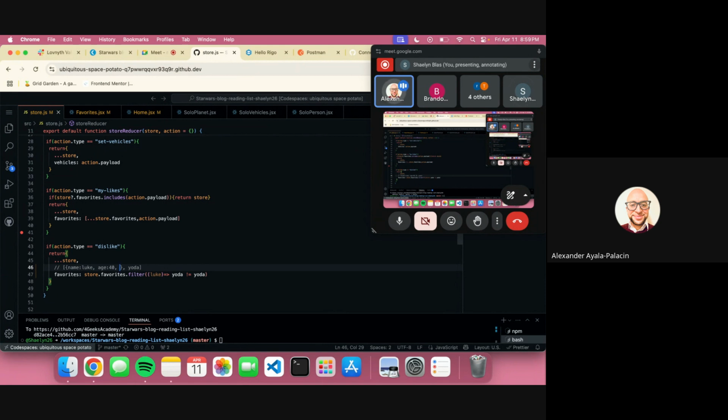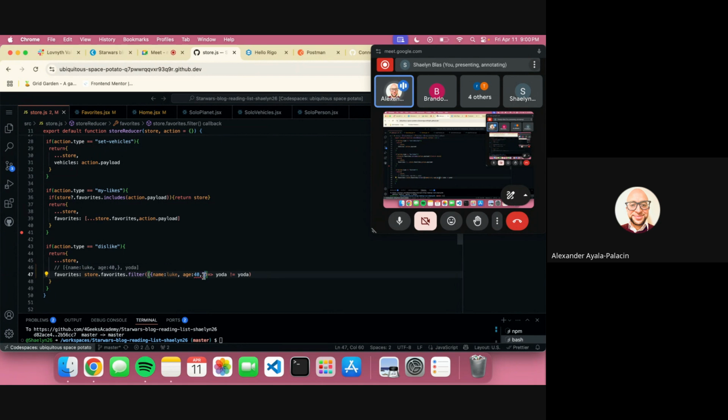Sometimes what you have in the array is an array of objects, right? Can you copy your curly bracket object, and paste it in the parentheses where it says Luke. So that's what you got now.